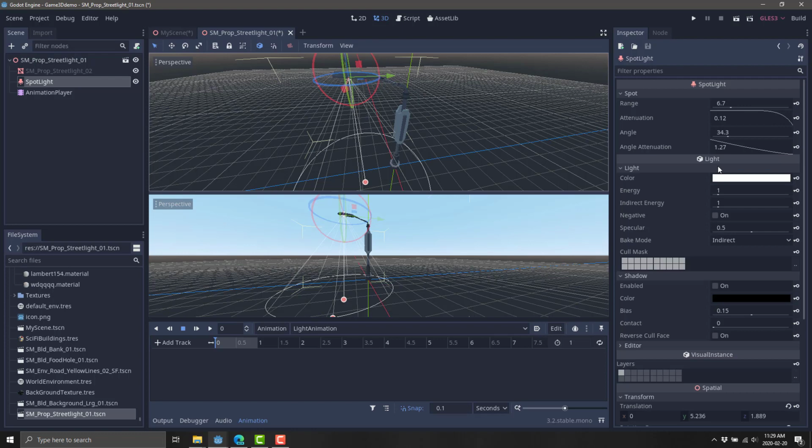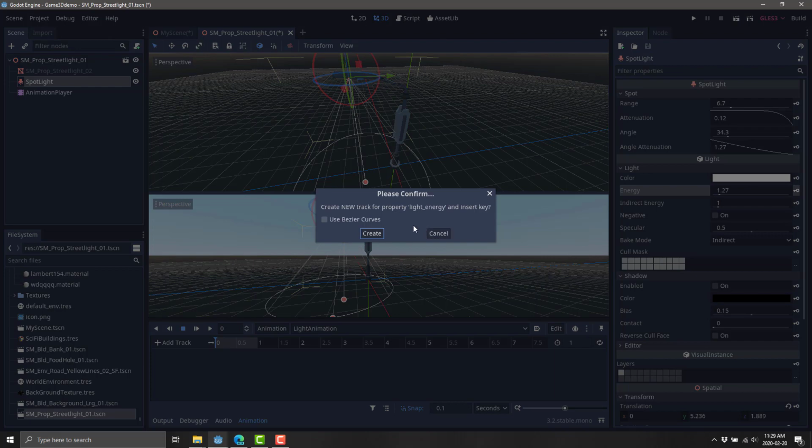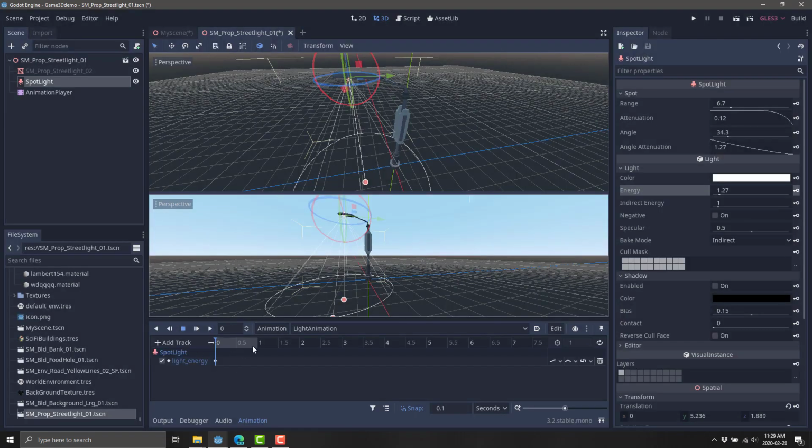So now what we can do is go ahead and set, let's key on the, I don't know, energy maybe? Yeah, let's key on the energy. So we're going to just go ahead and we'll hit the key here and we'll create a new animation here. So see, we've got 1 second so far. We can go down here. Let's create this over 4 seconds, and we're going to automatically loop, and then we're going to set this guy right here, which means it will play this animation as soon as we start. So there we go. So our key is fine. So we want to set our default key, so our light is at 1.27 when we start.